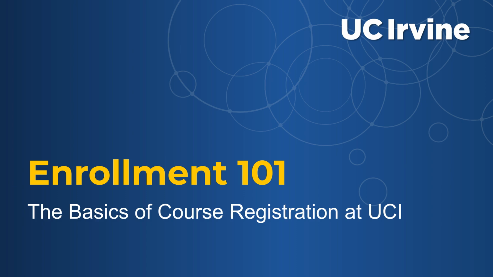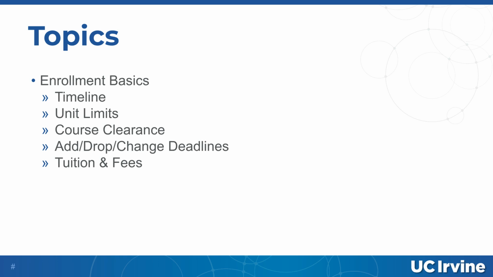Welcome to Enrollment 101, where we will cover the essentials of course registration at UCI. This video will address several key topics, including the enrollment timeline, unit limitations, course clearance, add/drop deadlines, and tuition and fees. Please note that this video will not cover the schedule of classes or the specific steps for enrolling in courses, as those topics will be addressed in a separate video.